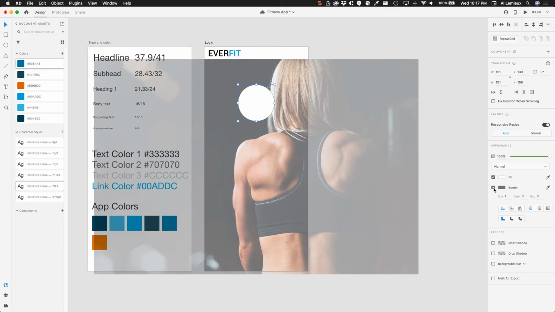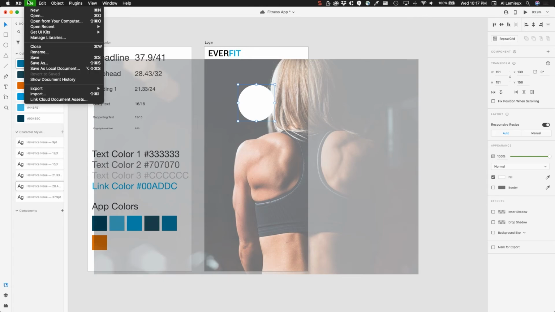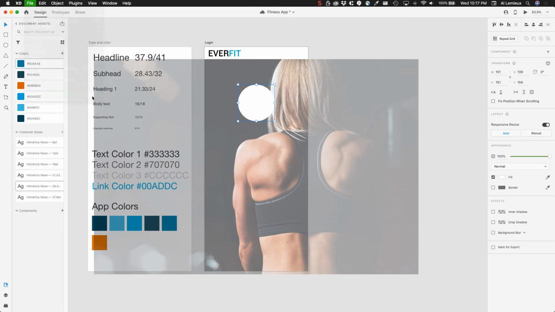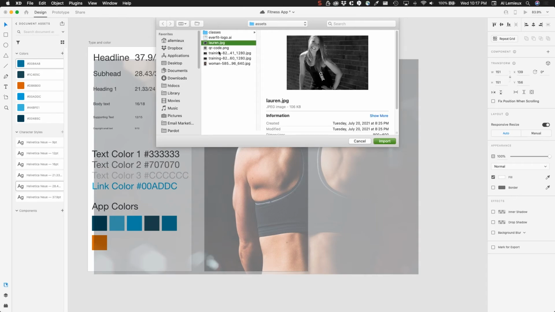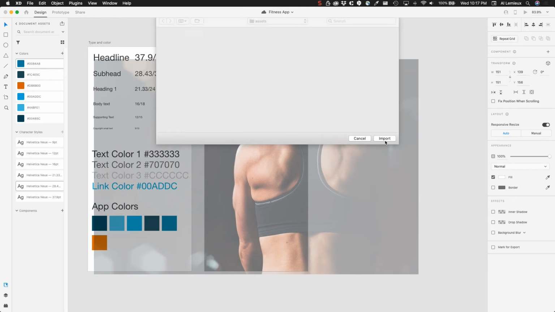Now I don't need a border. And what I want is an image to go inside of that circle. So I'm going to import another image. And let's see, it is this image.